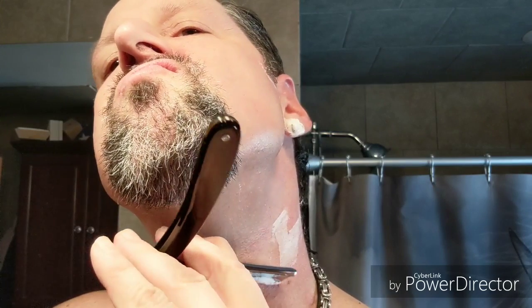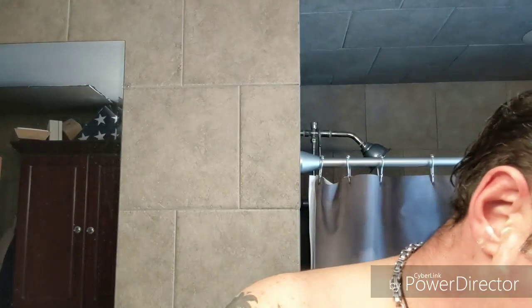Japanese made Swedish steel. And there we have it. All right. Parker 510, Japanese made, Swedish steel. We went Savile Row 3324. The rinse. We went Cella.